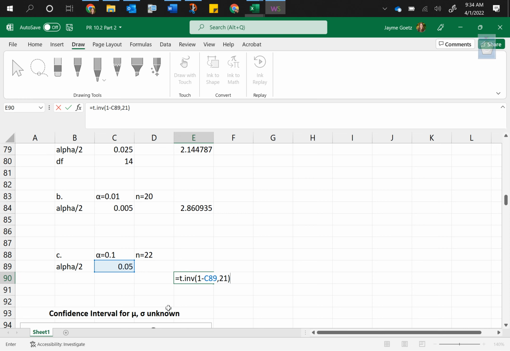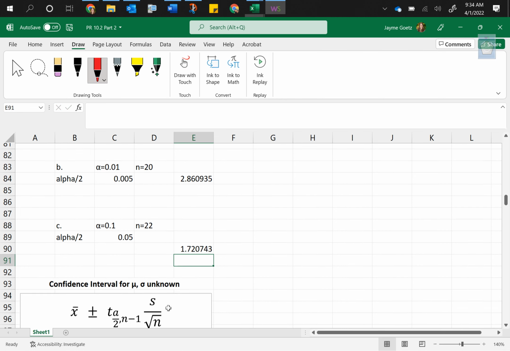Now, Marissa had a really good point. She said she keeps getting negative. Notice they're the same number, it's just negative instead. That means you just used the wrong side, so you need to use 1 minus. All right, so finding the t-value, guys, really isn't that much different than finding the z-value. That's it. We're still using T.INV.